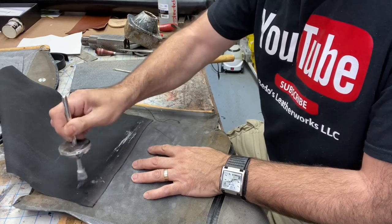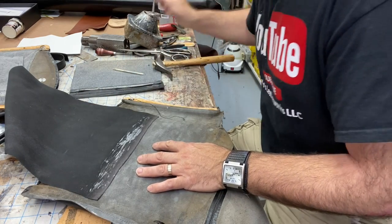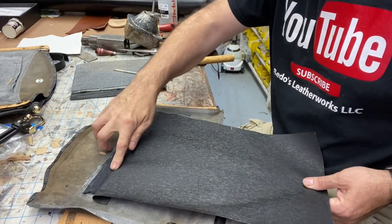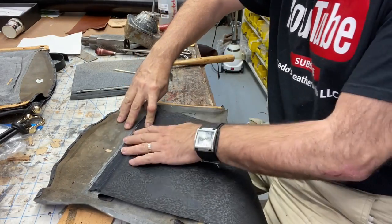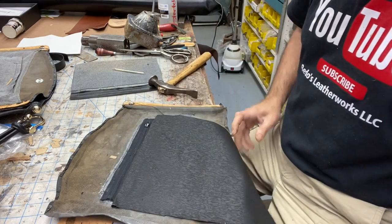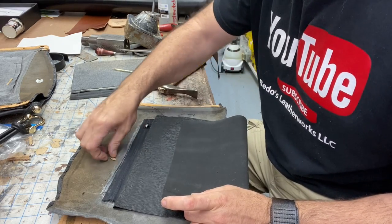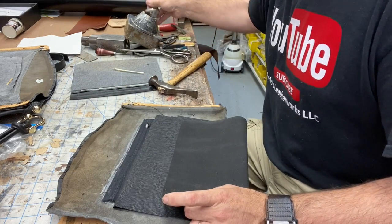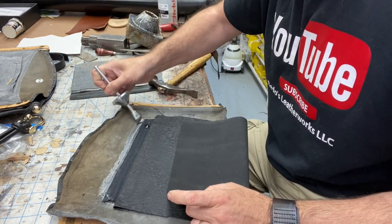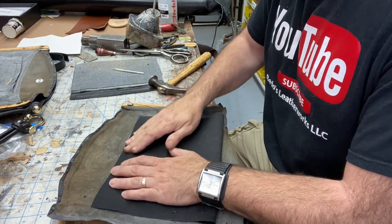Put a little bit of glue here just to keep this seam right here flat. Okay. Hammer that down. Now we fold this over. Come on, get out of there. Fold that over just like that.